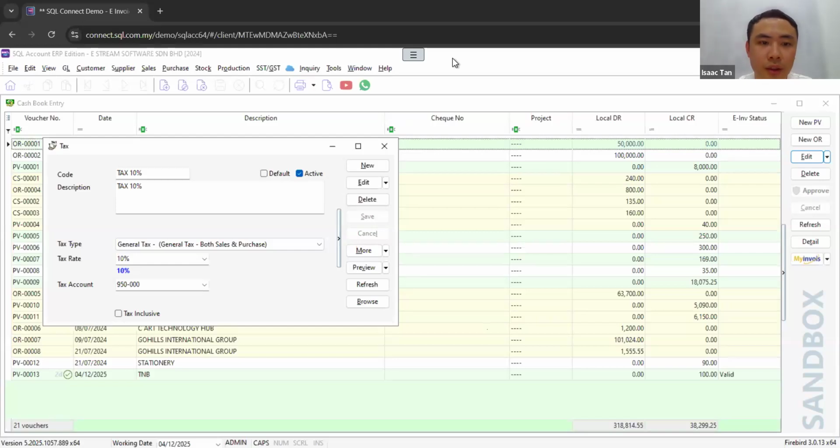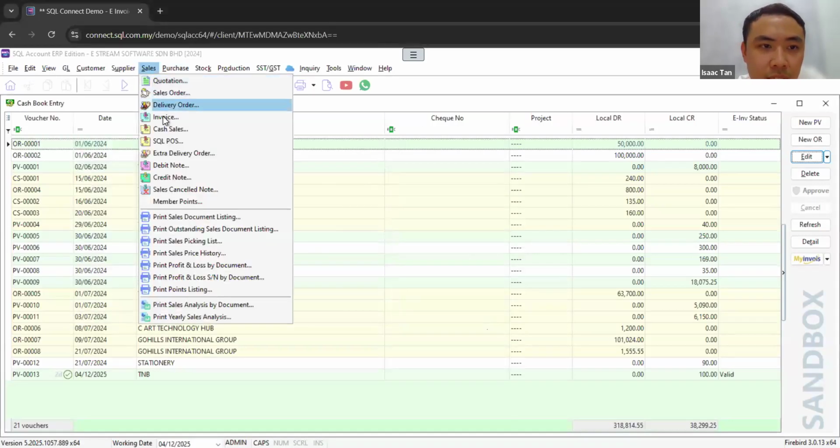For this question, due to e-invoice, you cannot key into supplier invoice and customer invoice anymore. You must use the purchase invoice and the sales invoice. Only purchase and sales invoices can submit the e-invoice.